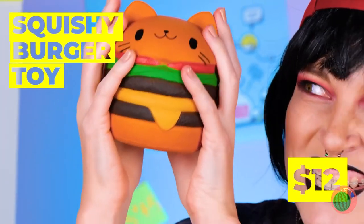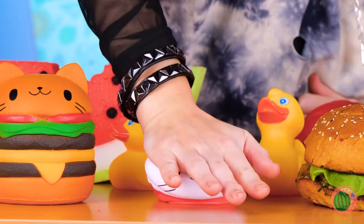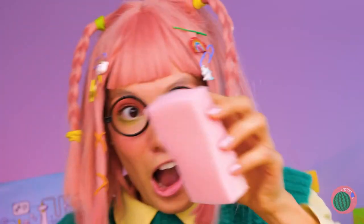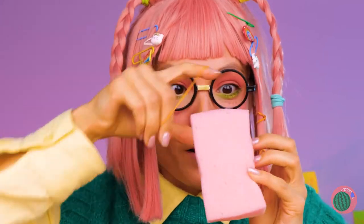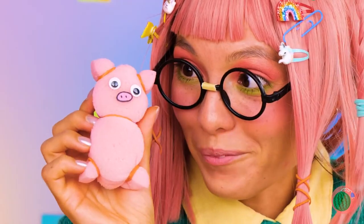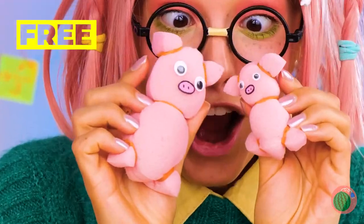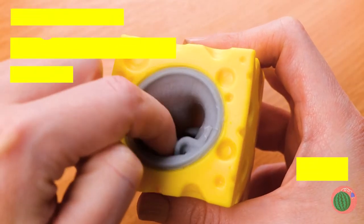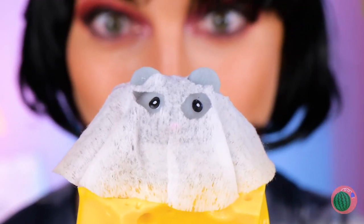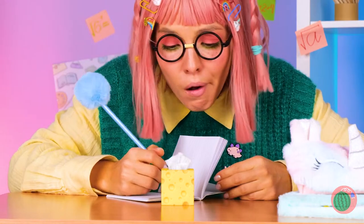A burger toy — so cute you almost wanna eat it. Also comes in beverage form. Wait, that's real — well, I guess you can still eat it. But we don't need something special to squeeze. This sponge is great for squishing — and cleaning too. Sponges can still be cute — just add a few touches. Can't go wrong with googly eyes! This little piggy's in for a fun time. Why not make a whole porcine family? You don't get much happier than a mouse in cheese. And this mouse is ready for trick-or-treating — a little more trick than treating!